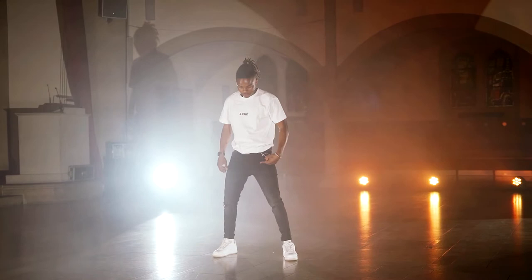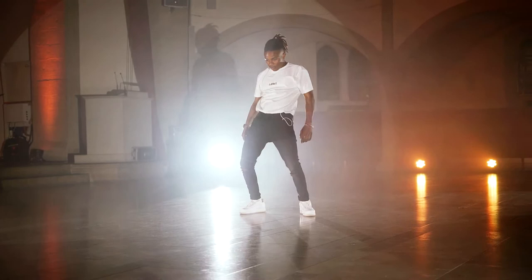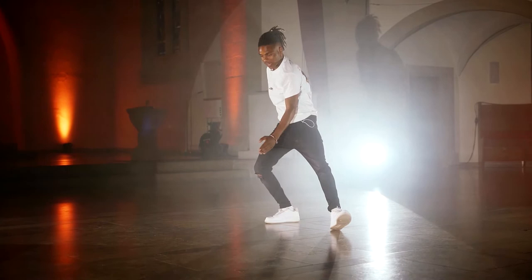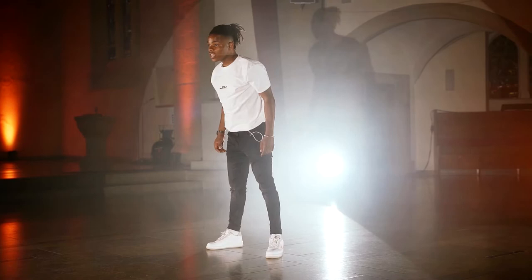So we're gonna go step, 1, 2, step, 3, 4, 5, 6, 7, 8. So when your right leg goes out, your right hand is right here, right? And then you step right here. Step, then you go in, hit, down, sitting position.